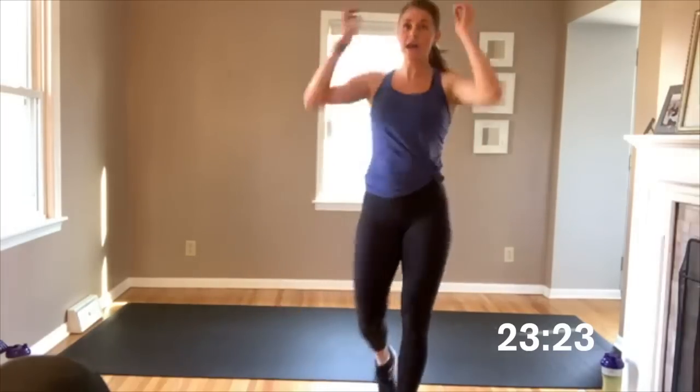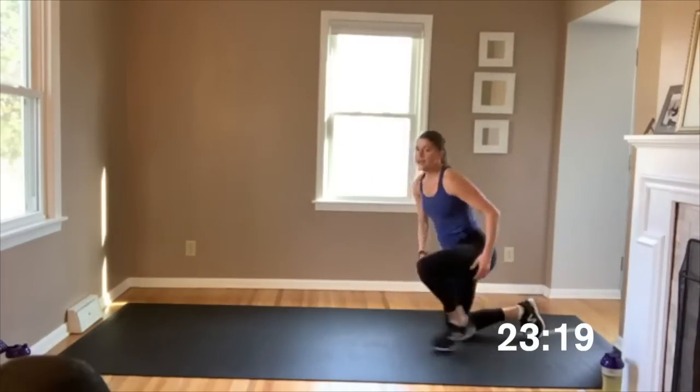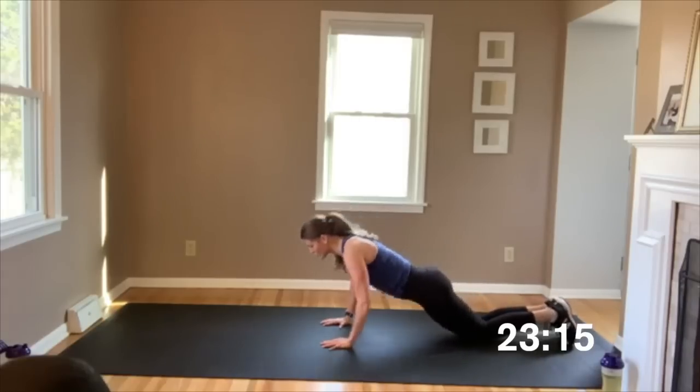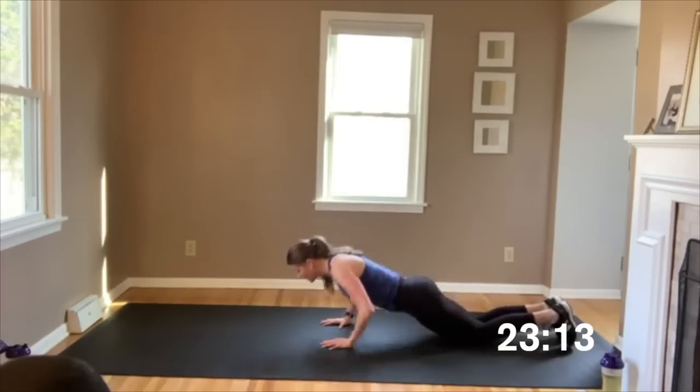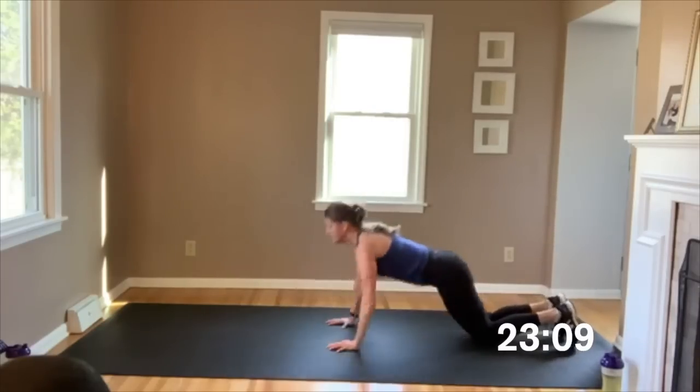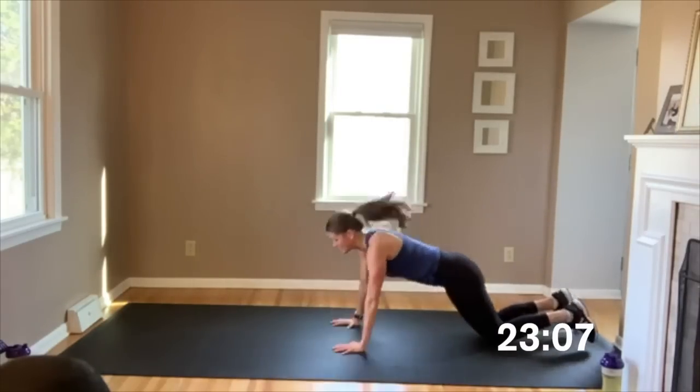Upper body. Okay? Plyo push up. I'm going to do these on my knees. Option A, normal push up. Option B, push up, clap in between, or just leave the ground. Or standard push up.